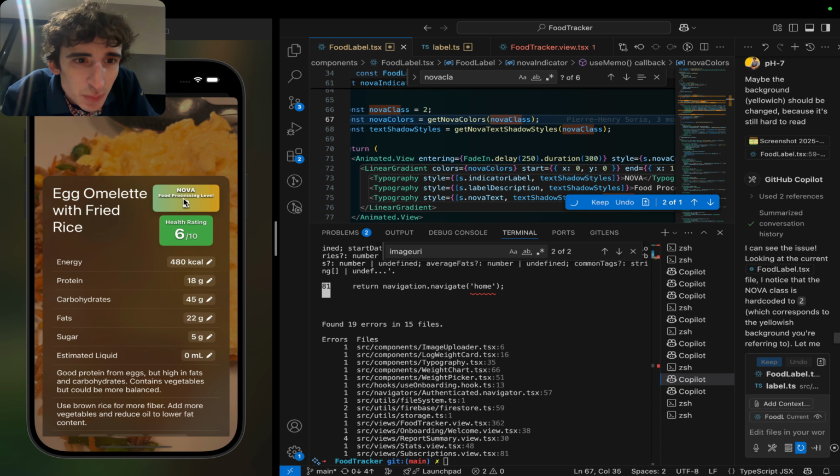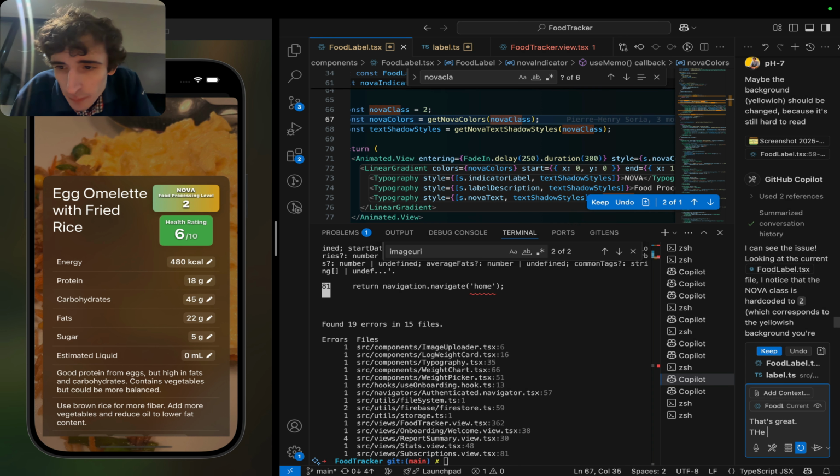I prefer this. This is much better. Yes, that's great. The background color is now perfect.